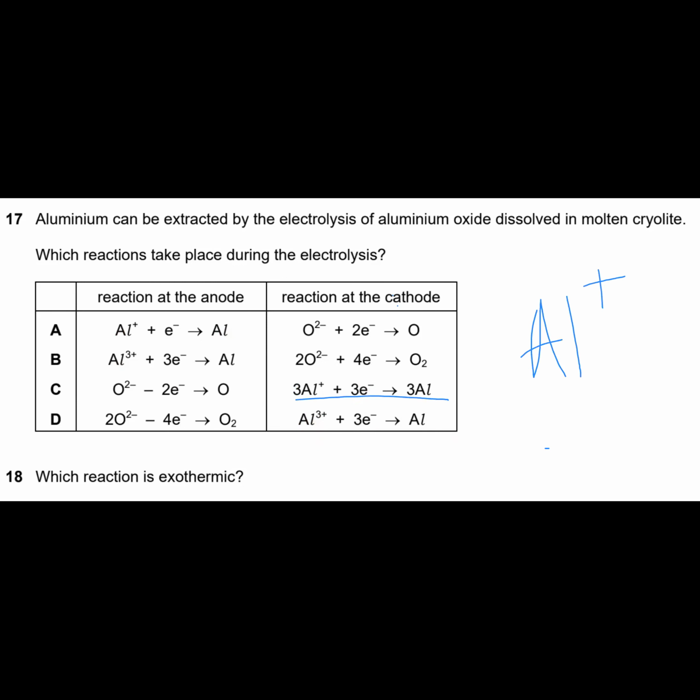If you're underlining these kinds of questions, like these ones, this and this, you should be recalling your basics, right? The basic theories. If you have a problem with the basics, that's how you write aluminium plus, right? That can't be the answer. Anyway, you can make a mistake with B and D. That's okay, right? Maybe you mixed up the anode and cathode. In that case, you can correct it, right?